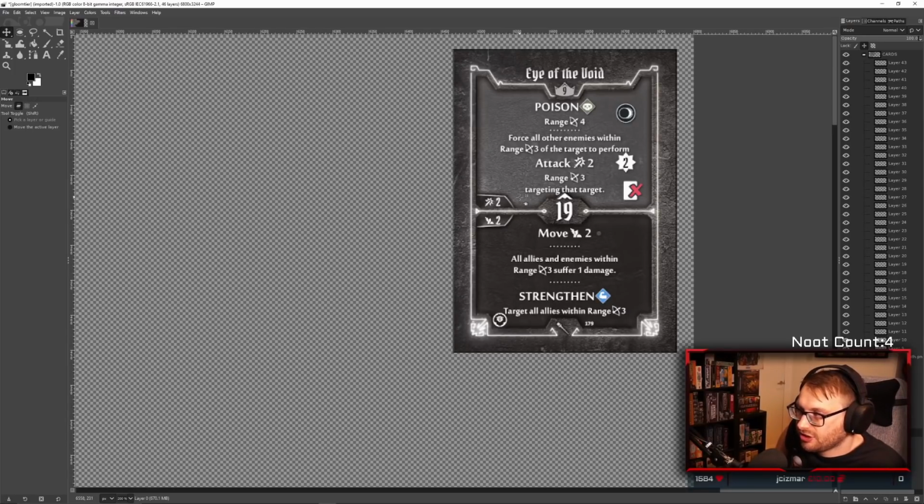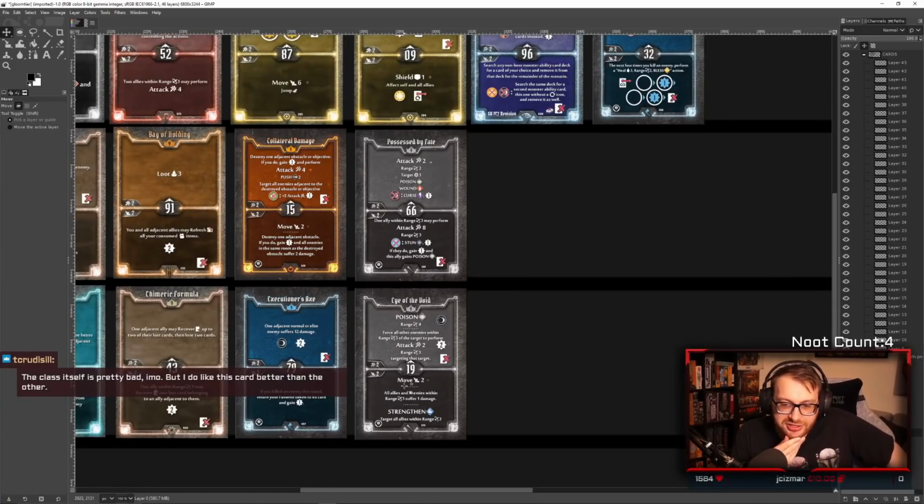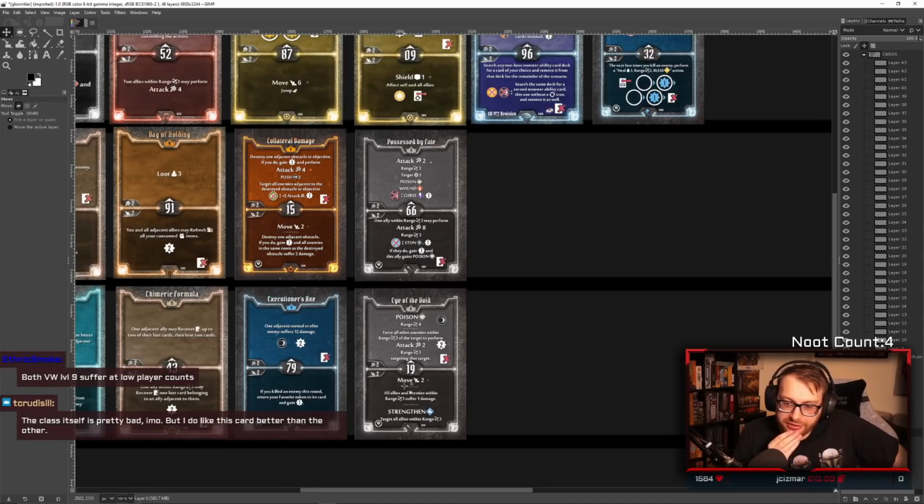A 19 initiative is good. And then the bottom is move 2. All allies and enemies within range 3 suffer 1 damage. Strengthen, target all allies within range 3. That's pretty meh as well, to be honest. Not a huge fan of these level 9s for this character. Feels worse than other classes' level 9 cards. I think I would tend to agree. The class itself is pretty bad in your opinion, but you do like this card better than the other. Really?